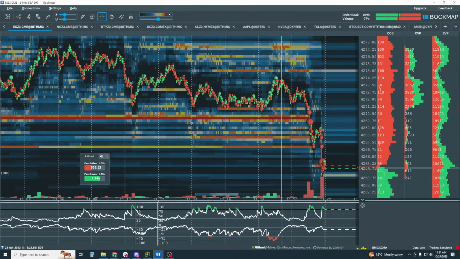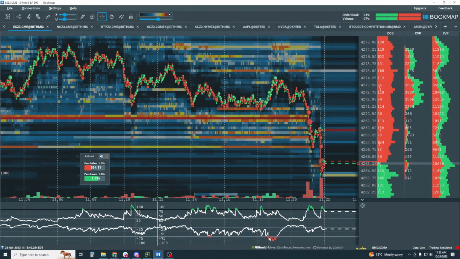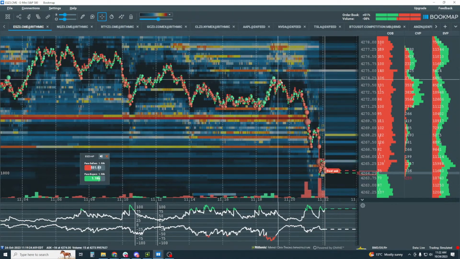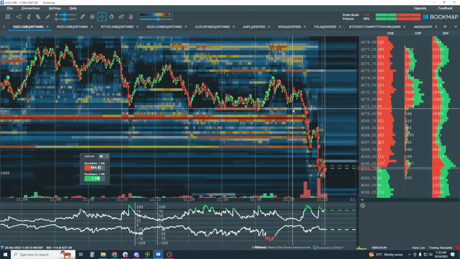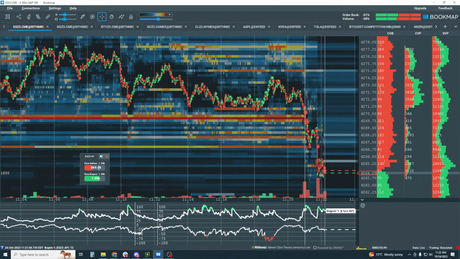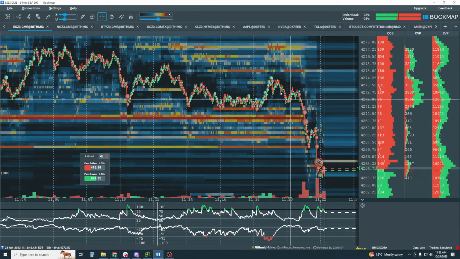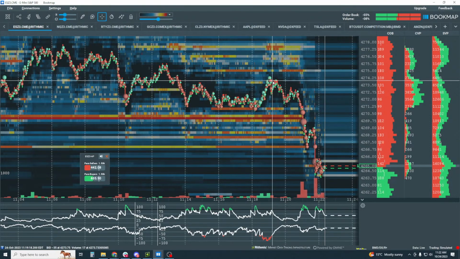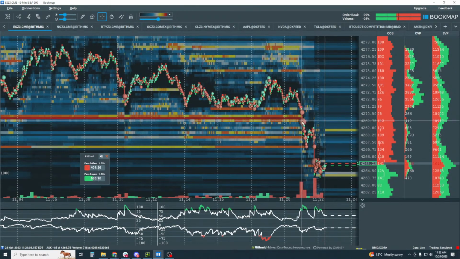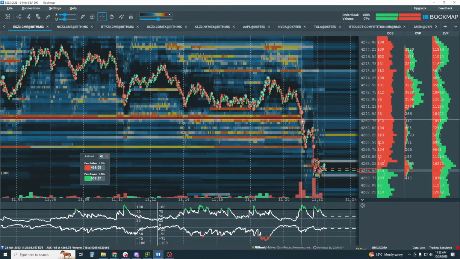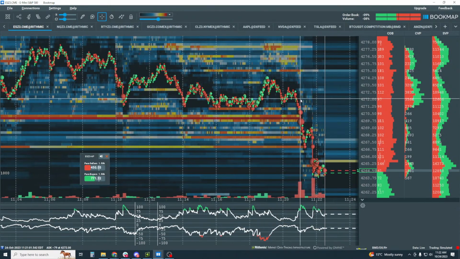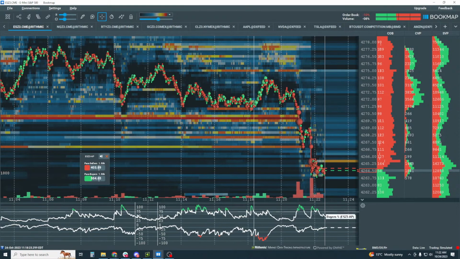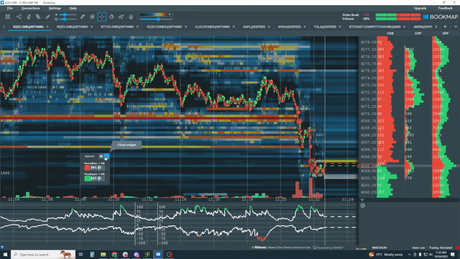And then we see the move back out, and then you see the selling absorption up in here, which could potentially be another trade, and trade it back down to the next level of absorption, which would be here. So that would have been a trade from, look at beautiful exhaustion right in here, from about 74 on down to about right here, let's just call it 70. So it's a 6-point move, just based off of what we're looking at in this absorption indicator.